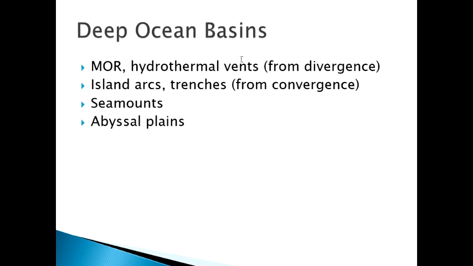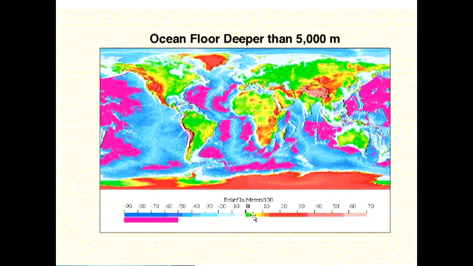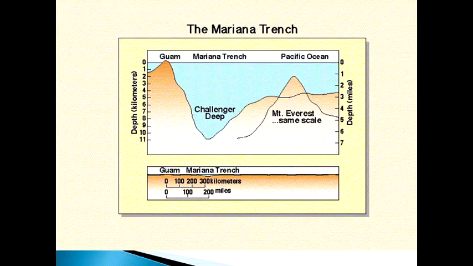The mid-ocean ridges, hydrothermal vents. Some of you know about those, but we'll wait and talk about those a little bit later in this class. Arcs, trenches, seamounts, volcanoes, abyssal plains, you name it, it's there. This map is showing the relief in meters, and the deepest parts of the ocean basin are shown in this sort of magenta-y type color. What else? The ocean trenches from convergent boundaries.